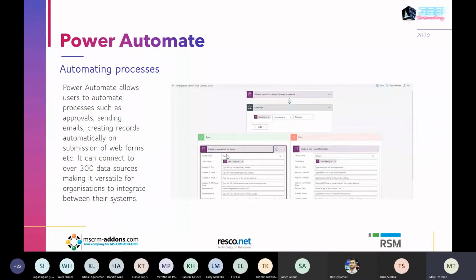So if a visitor wanted to have a license, the person in the licensing authority could already have that information. The person can come into that department, and search for that particular person based on, for example, their passport number. That information could immediately be pre-populated, so you're not having to fill out a form again, empowering the employees in that situation. The great thing about Power Automate is that it can connect to over 300 data sources, which makes it very versatile in organizations which have many disparate systems, allowing them to connect, communicate and transfer information between those systems.